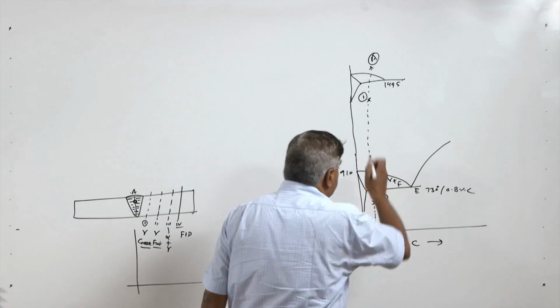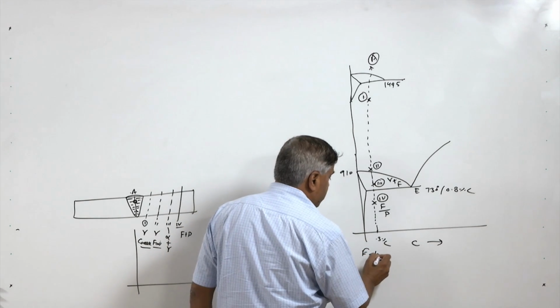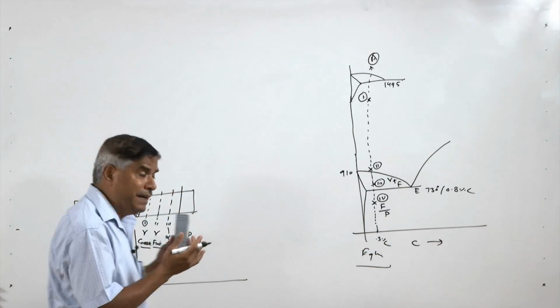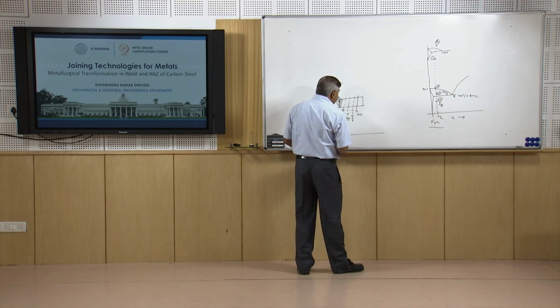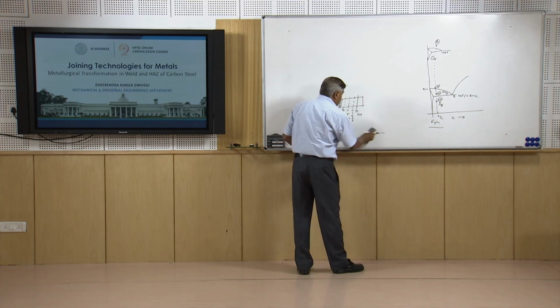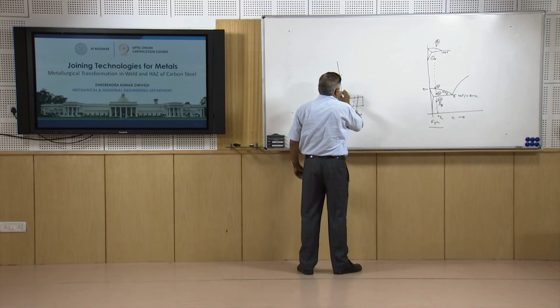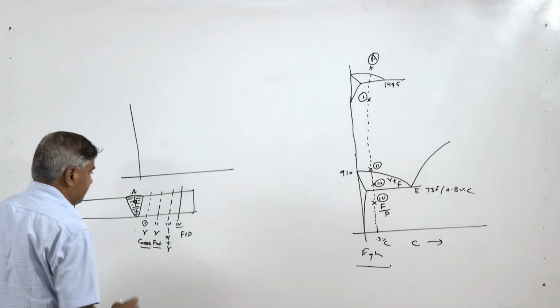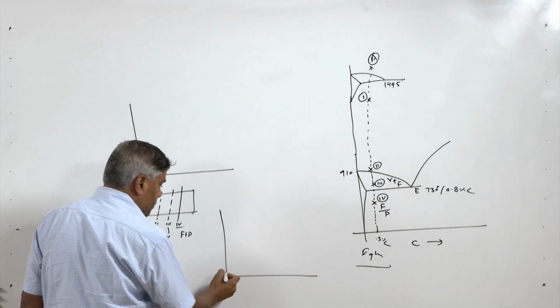These are the conditions which steel will be experiencing under the equilibrium conditions, but not under the actual welding conditions. So if we compare the actual welding conditions, they are slightly different. In which way are they different? For that we need to see the weld thermal cycle which will be experienced by these points. So first compare the weld thermal cycle and the heat treatment cycles which are encountered.